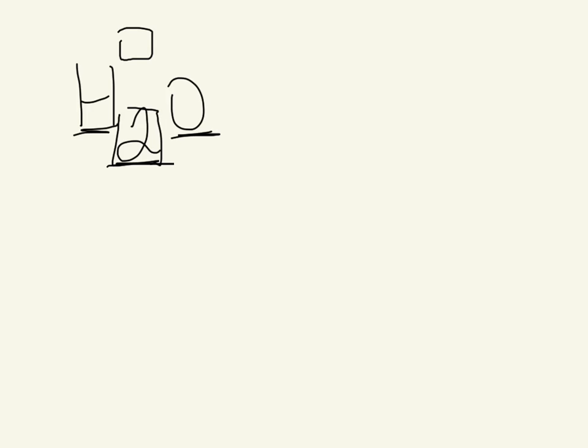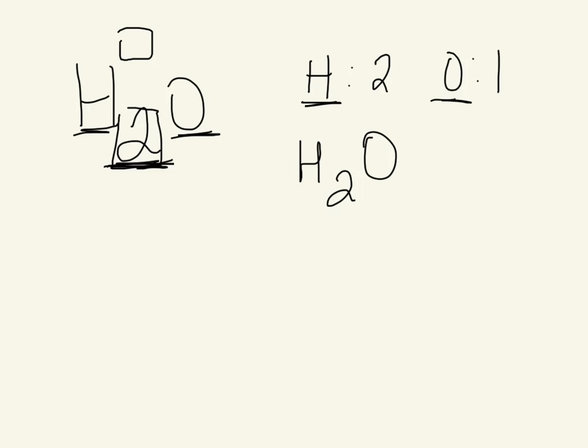Now, if we were to write out water, we know the formula for water is H2O, and we know that we have hydrogen and oxygen. Based on this subscript number, any number written to the bottom here, that's a subscript. If numbers are written up here, they're in superscript. But anyways, we have a subscript 2 here, so we have 2 hydrogens compared to 1 oxygen. Because we have 2 elements here, the hydrogen and the oxygen, we are dealing with a compound. So again, we are dealing with H2O.